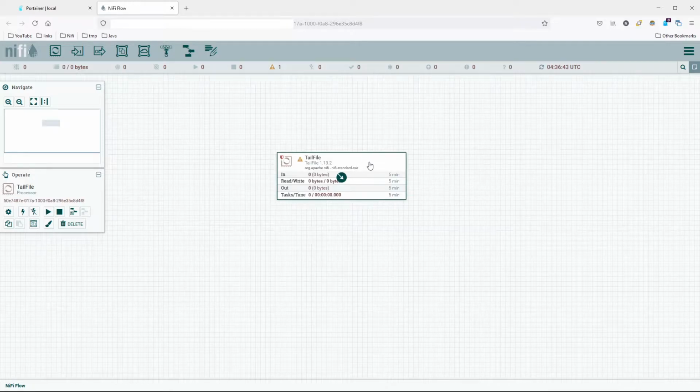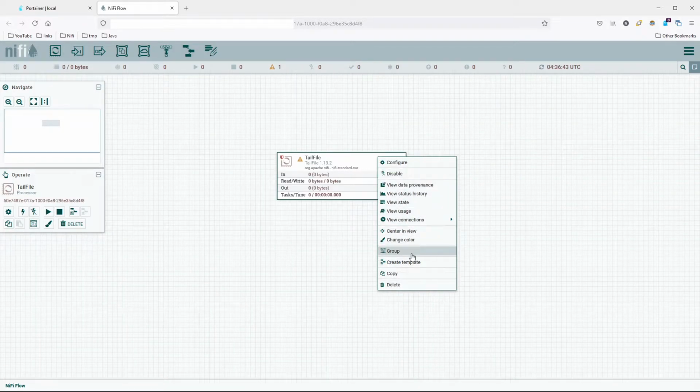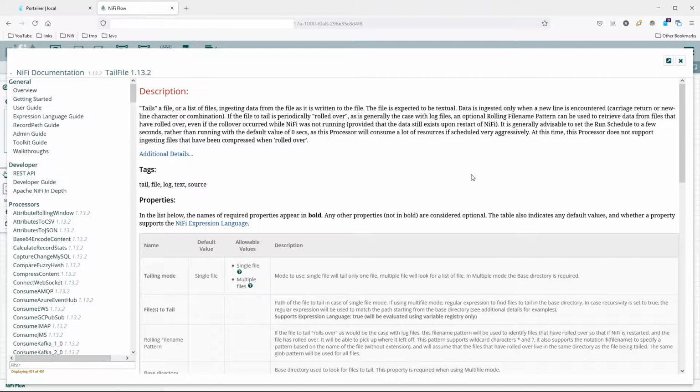In order for that to work, though, just like it says, the processor, or NiFi, needs access to the directory that you wish to grab the log file from and tail, and also permissions to read the file itself. So if you have your NiFi set up on the local machine where you're trying to get access to files, you need to make sure that whatever user your NiFi instance is utilizing, so if you have a user called nifi and NiFi utilizing that user, then you need to make sure that it has access to those files as well. So we're going to go ahead and give this one a shot.